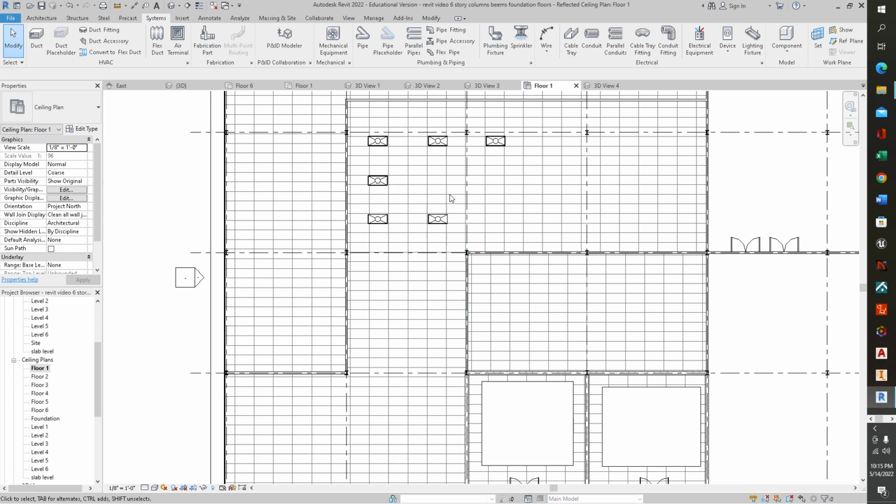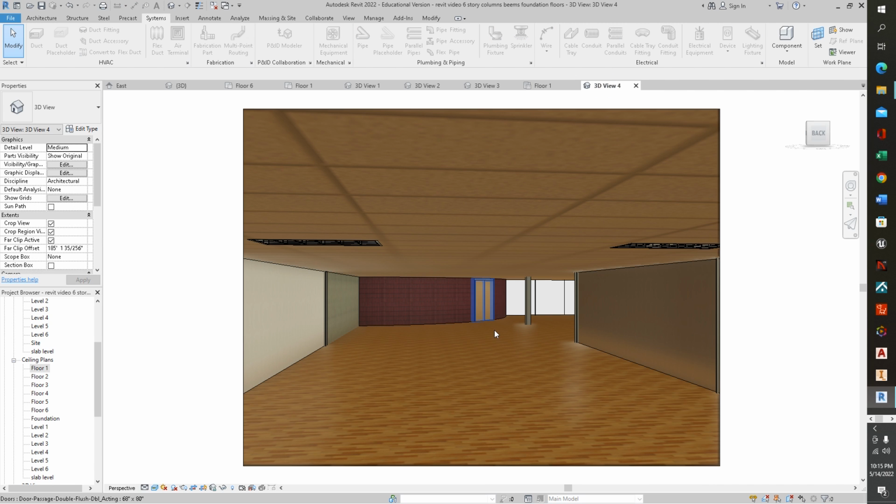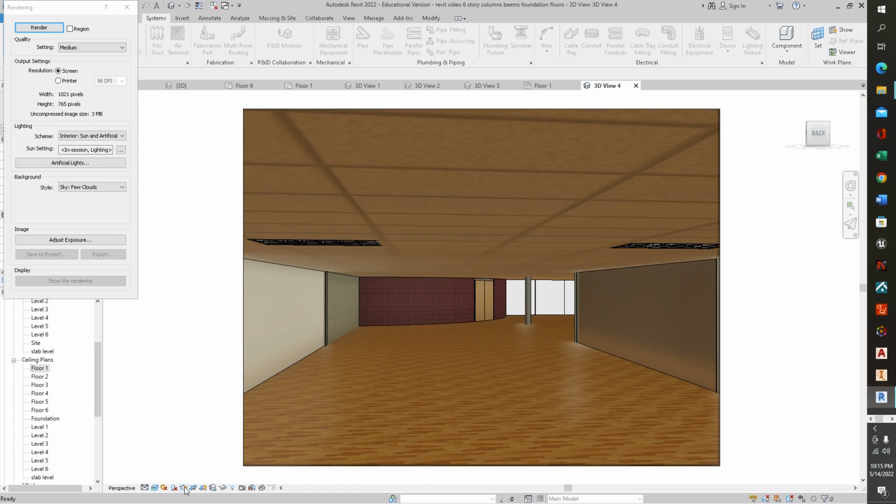We're going to escape out of this command and go into our, I believe it was 3D view 4 that showed us that hallway. You can see the lights are in there now. So now that we've got lights in, Revit, as I said before, will be able to render in here with this. Then it'll be able to give us the ability to show us what this thing will look like with those lights in, and how that will affect.